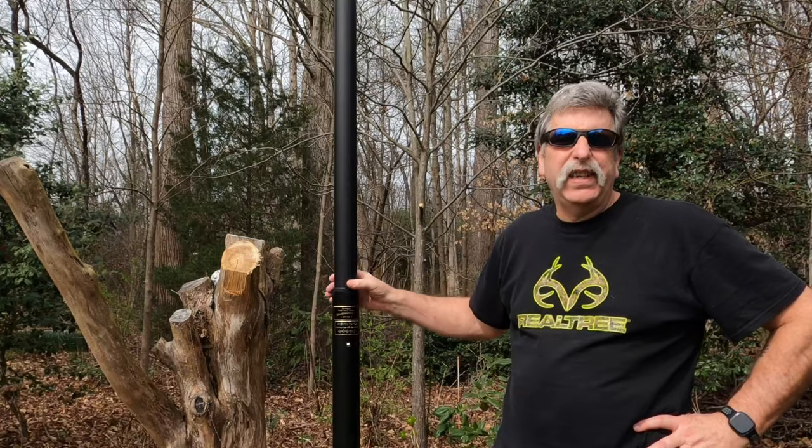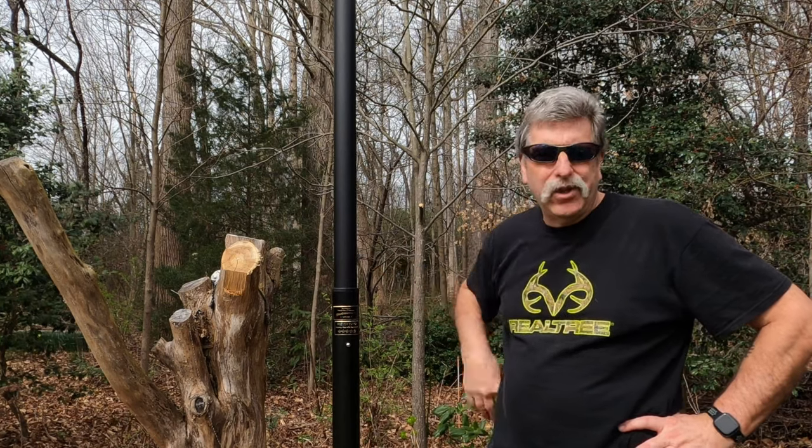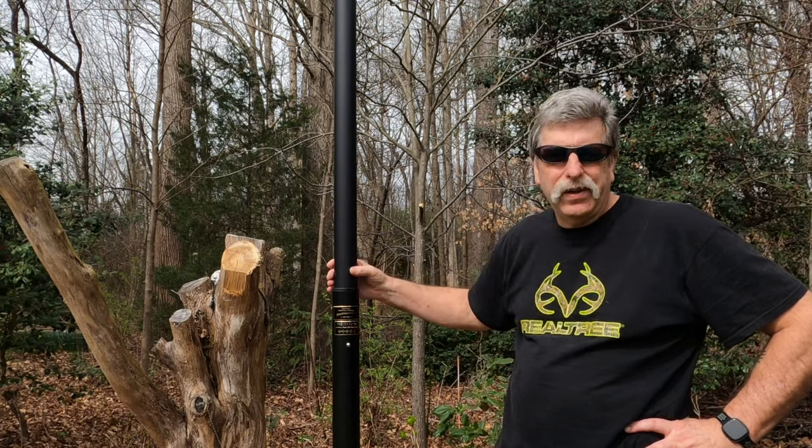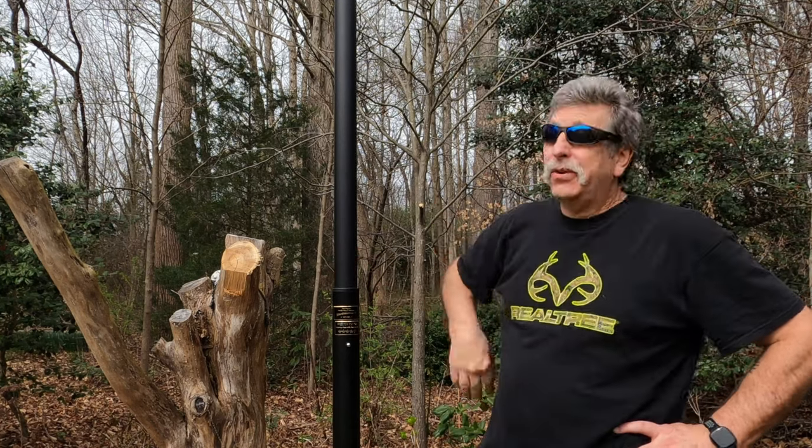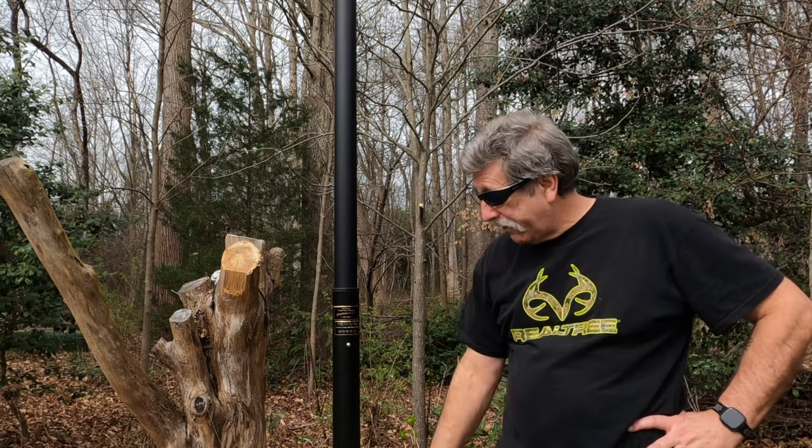Well, that wraps up this piece of the backyard reconfiguration. We still have the garden to do and moving the fire pit and installing that, and moving this chimney — I think I'm just going to move it to the back of the property and keep it. This is the Service First 25-foot Delta telescoping flagpole, Freedom Edition — honoring our veterans. I really like the black version. This is anodized black finish, 11-gauge aluminum, tested to 100 miles an hour with a 10-year fade warranty on this black. You can actually buy paint in case you scratch it. And of course you can fly two flags with that. I did have the black flagpole flash collar, and once I get that dirt cleaned up I'm going to put some pebbles around there and the flag collar will sit on top of the pebbles.